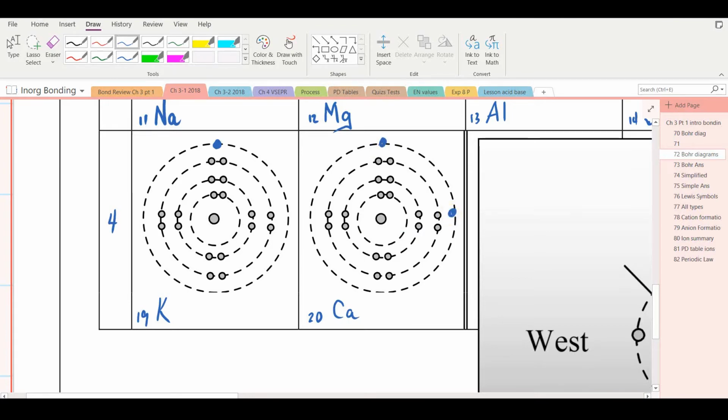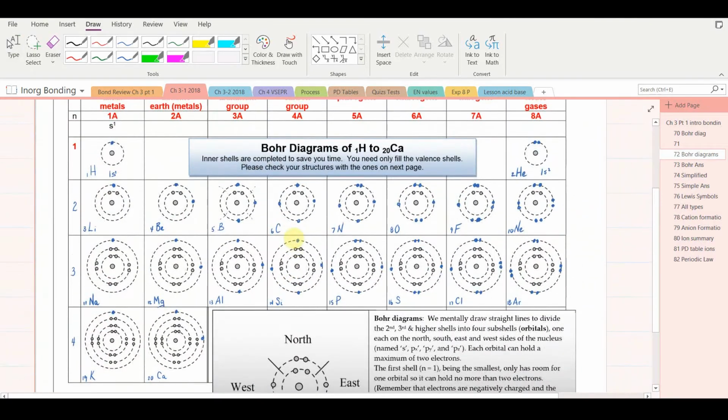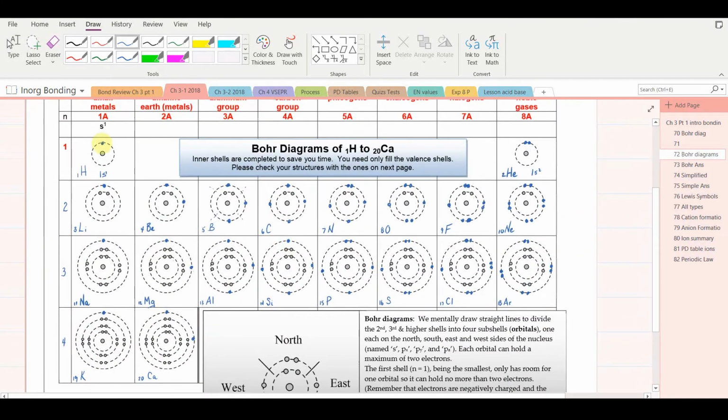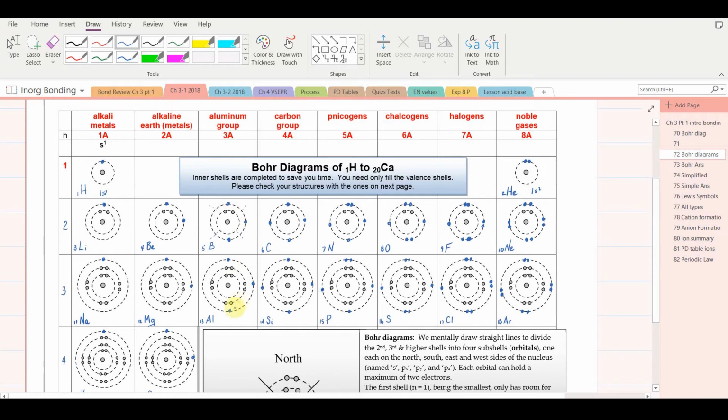So I'm repeating myself, but it's so important. Look down any column, the number of electrons in the valence shell is the same, and that's what really, really matters. That tells us the chemistry of the elements in that group. Everything in group 2A, the alkaline earth metals, all have 2 valence electrons, and their chemistry is to lose those 2 electrons. In group 3A, we see we have 3 electrons in the valence shell.